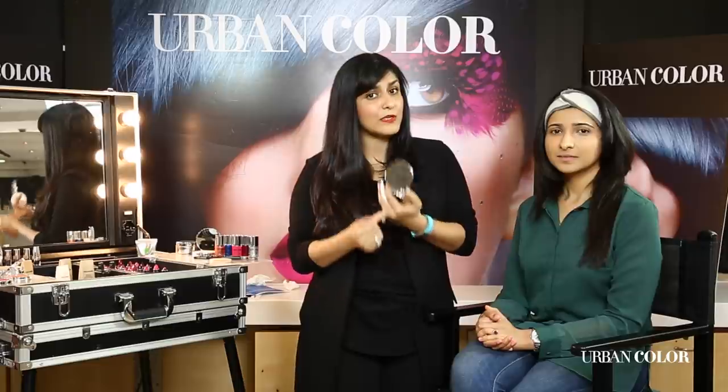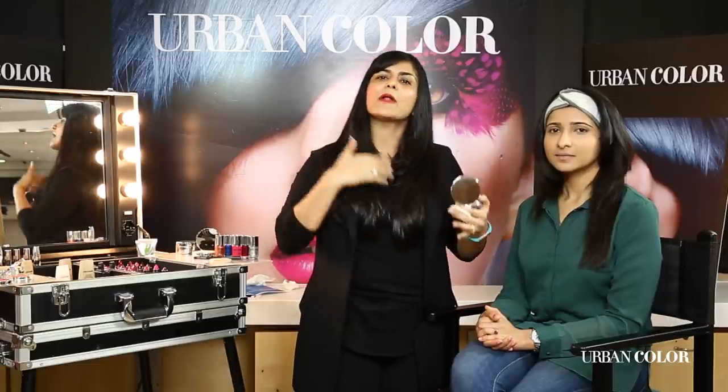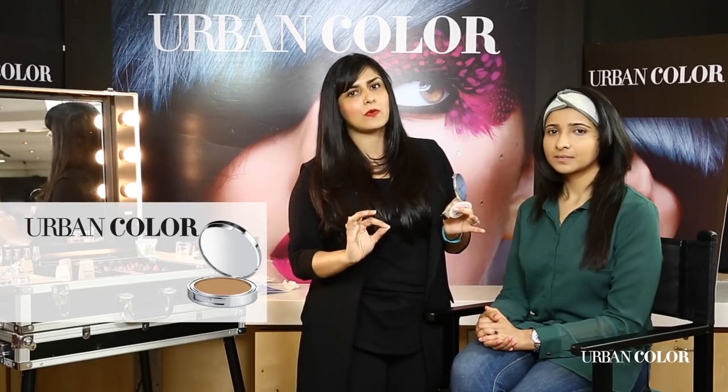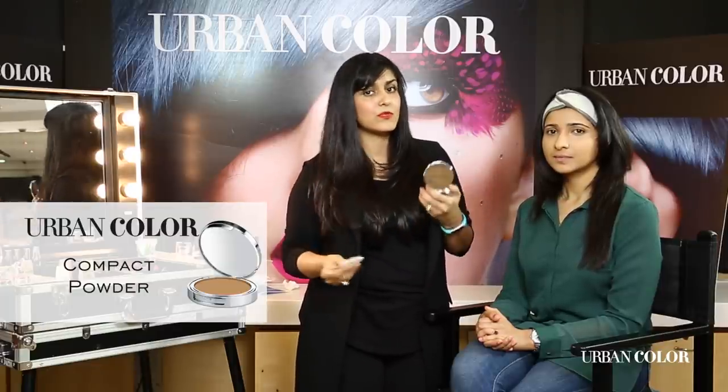I have finished Jayshree's foundation using just an oil-free foundation with a UV filter. Now, since you want your makeup to last when you go out for five or six hours, my favorite thing to use is a compact powder — it is amazing, it actually locks the makeup into your skin. Even if you sweat or have very oily skin, this is a fantastic product to have in your kit. It comes in different colors matching your skin tone, which is very important.